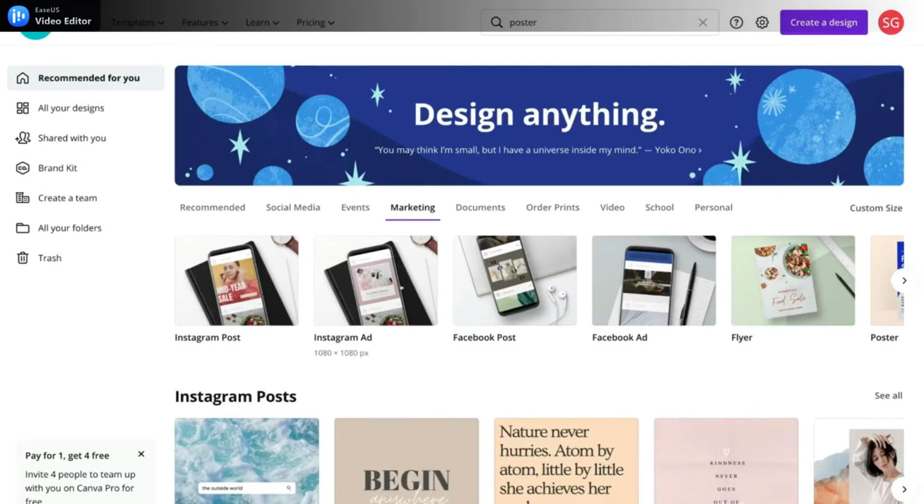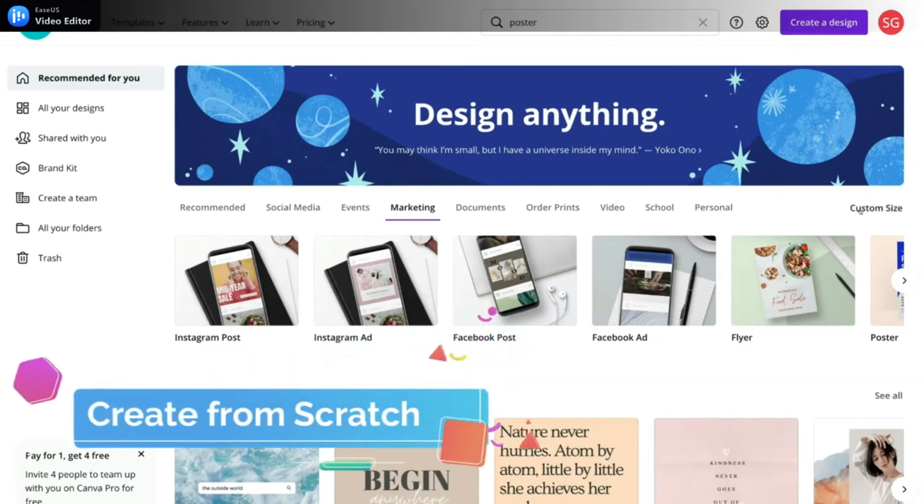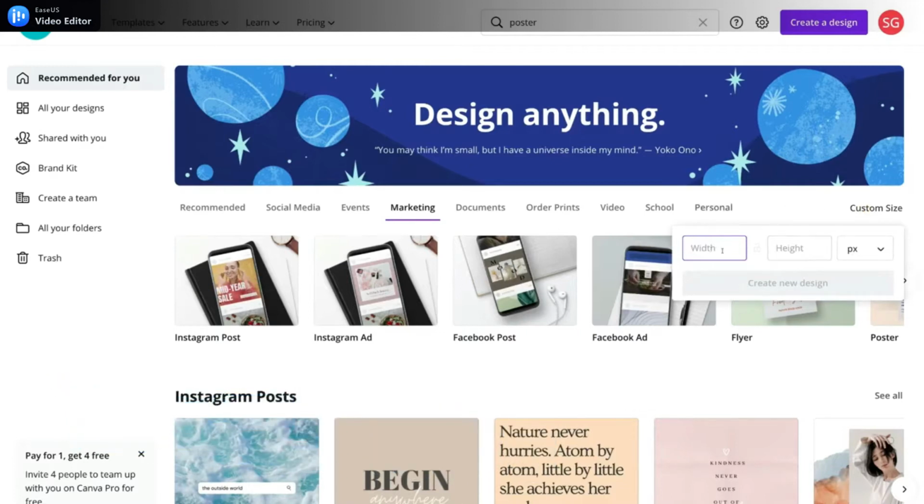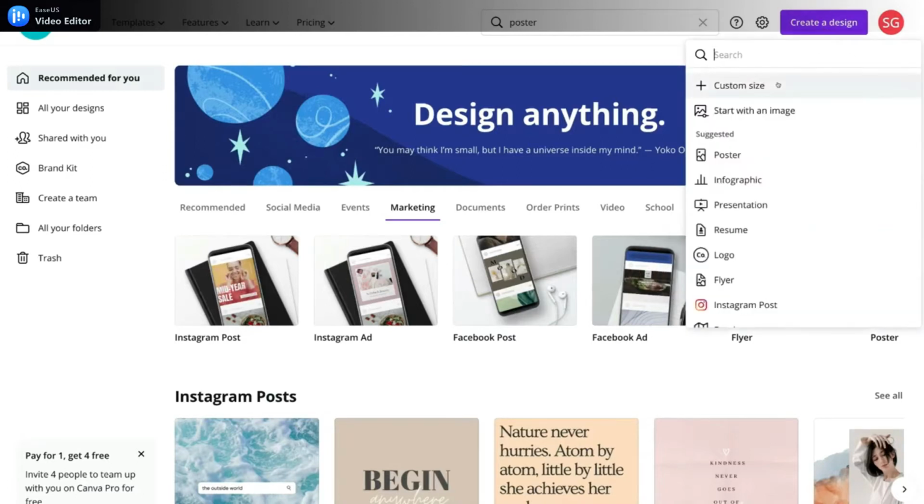Now, if you want to build from scratch, so you want to create your own design without building from a template, what you can do is navigate over to custom size. When you click on custom size, you can come down to width and height and type in the dimensions of the design that you want to create. Now you can select this in pixels, or you have other measurements in here. So I'm going to leave that as pixels. For example, if I was creating a social media post, I would go 1000 width and height 1000 pixels, and those would be my dimensions. And then I could just come down here and simply click create new design. Alternatively, you can navigate up to create a design and then come down and click custom size.